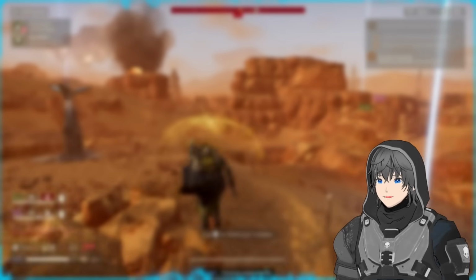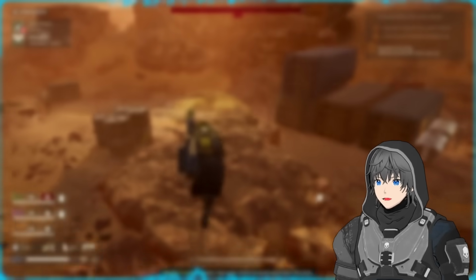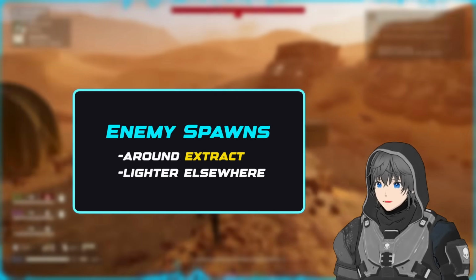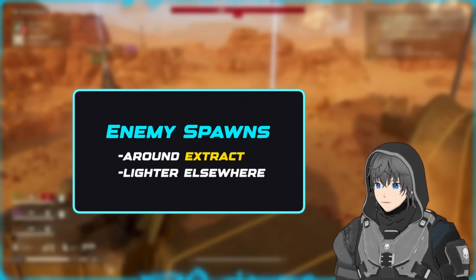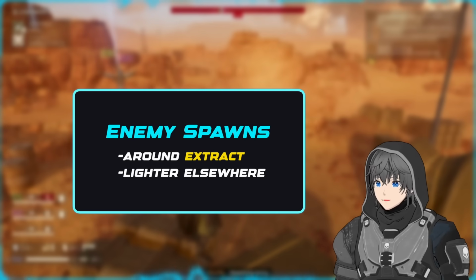We've now finally made it to the all important gameplay and enemy changes. First of all, when the map is now cleared, enemy patrol spawns will be centralized around extract, both making extraction more dangerous and intense, while relaxing the rest of the map for those that want to collect samples.